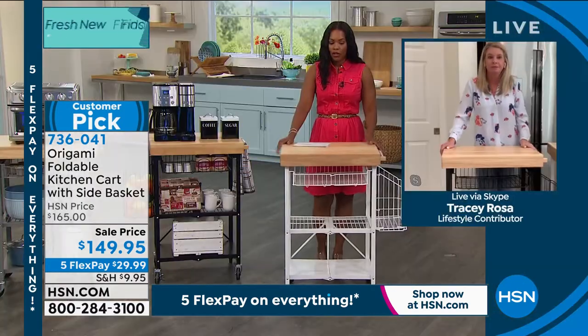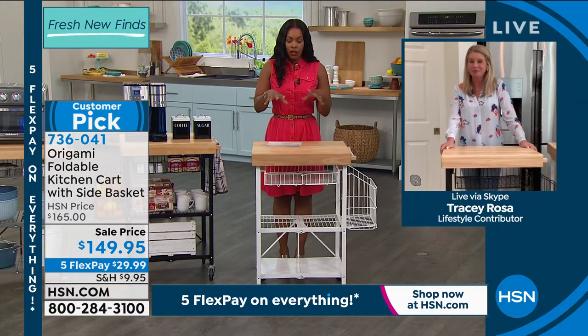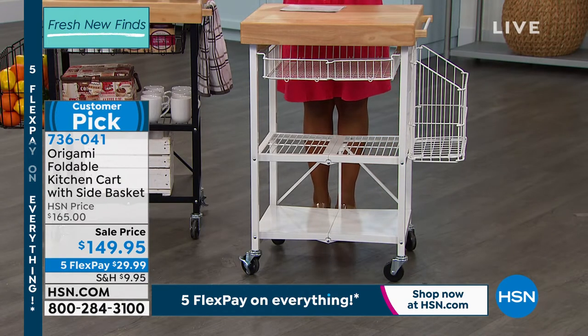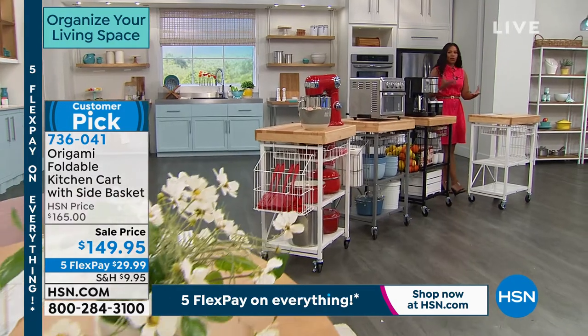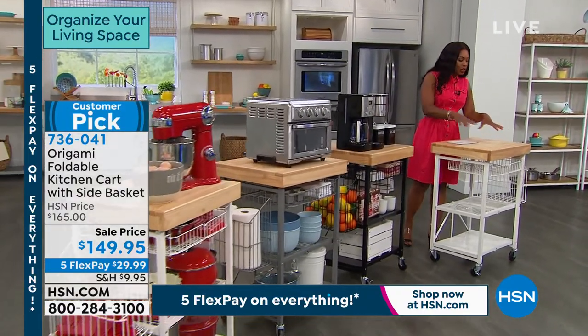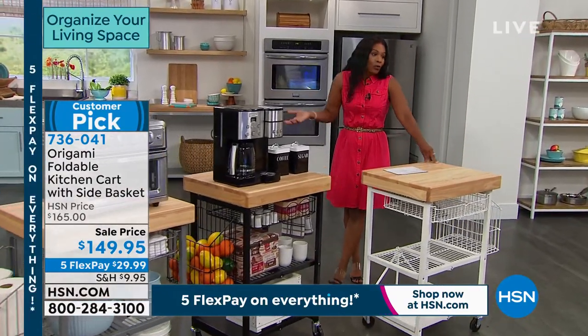Yes, it is. And you're so right about that. You're so right about the strength here, so that you don't have to hold and carry everything. I was just looking at that. It can hold a maximum capacity of 140 pounds. So now you don't have to carry everything or move everything. You don't have to store everything underneath a low cabinet and wrestle with it every time you want to pull it out. You've got space for what you want and what you need. And that's why these are popular.